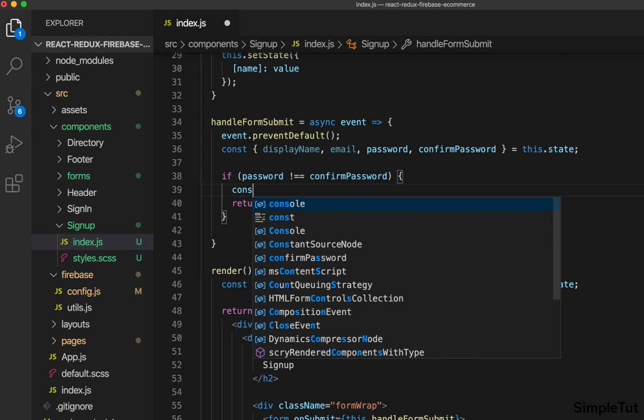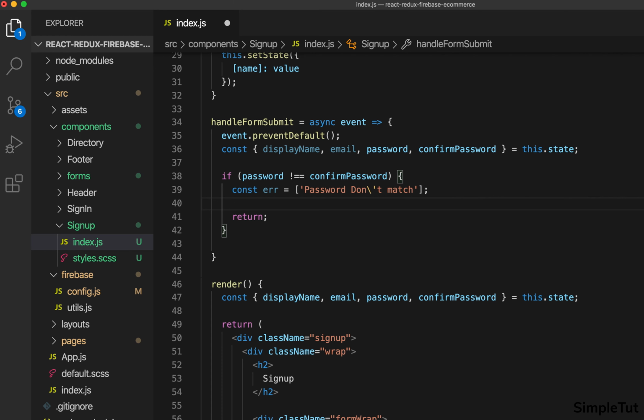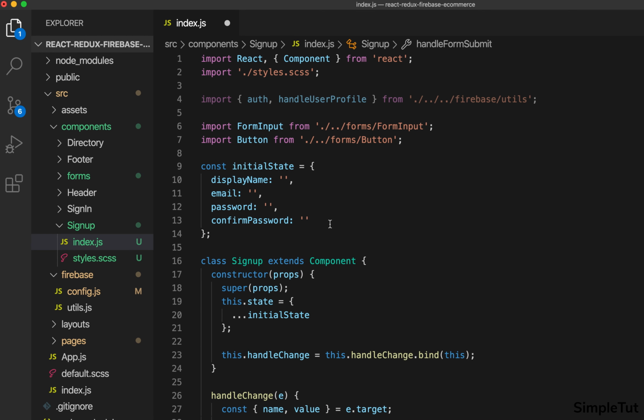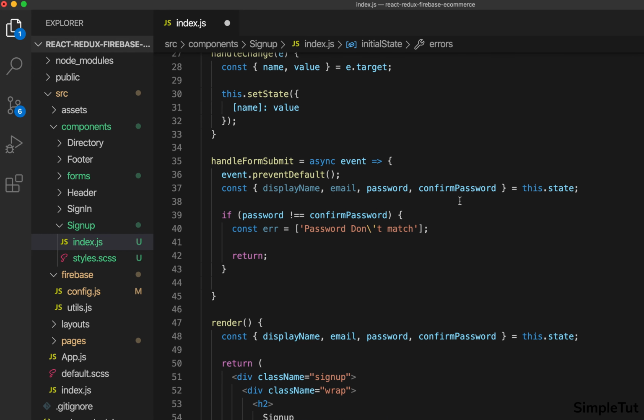But before that, we want to create a new error, which is going to be just a notification to the user that the passwords don't match, and we want to render that out. So what we're going to do is in our initial state, we're going to create an additional errors array, and we're going to destructure that in our handleFormSubmit method here.